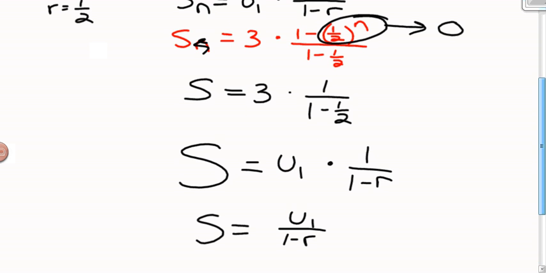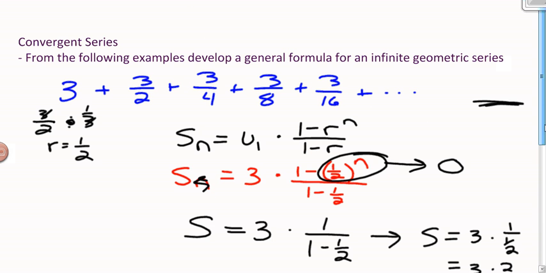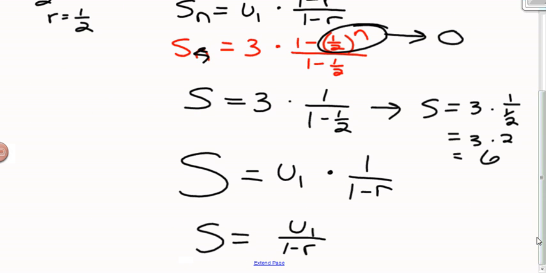So just quickly to finish off this problem, just so that you have practice with it, this is S equals 3 times 1 over 1/2. 1 divided by 1/2 is the same thing as multiplying by the reciprocal, so it's 3 times 2. Therefore, this converges to 6. So if I were to add up the infinite number of terms here in this series, it would be 6. So that's how you work with the two geometric scenarios. Finite, which is where I add up a partial sum, and infinite, which is where I add up every single possible number in the series.